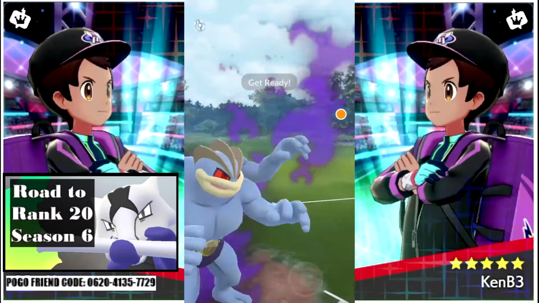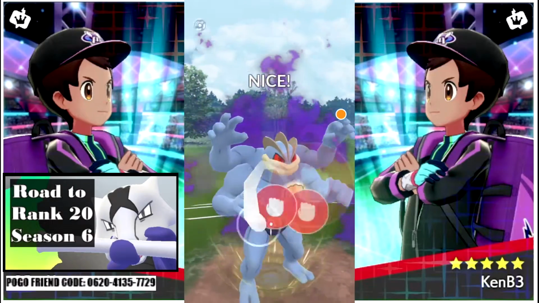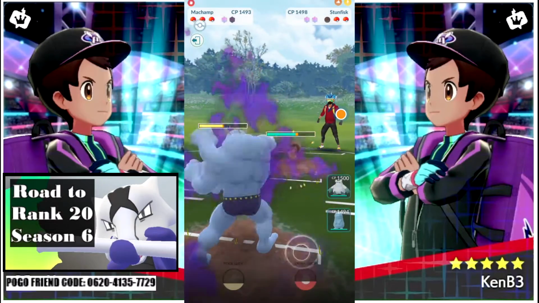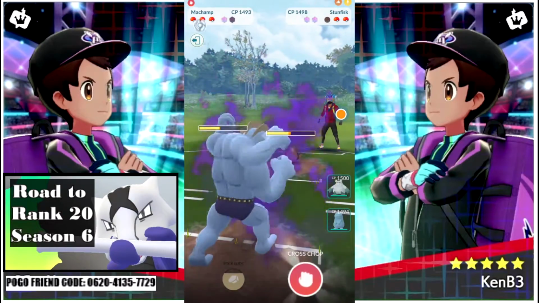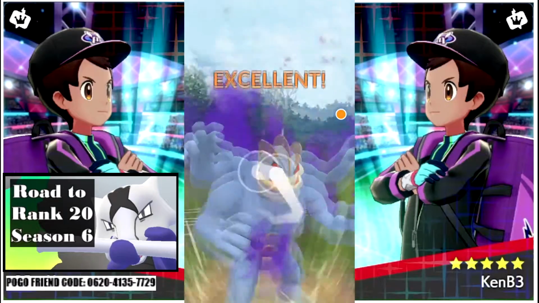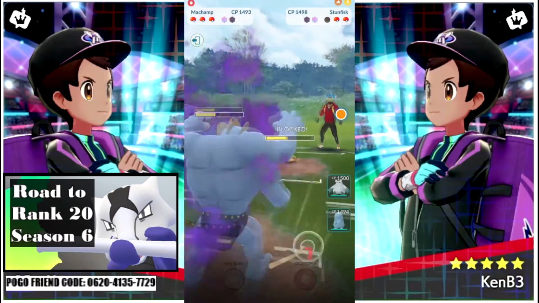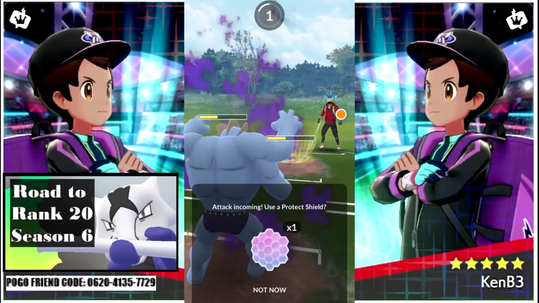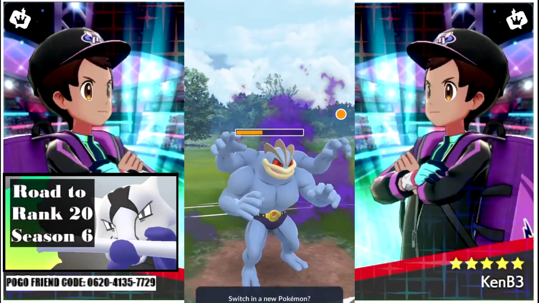So anyway, in comes the Stunfisk. I go for Cross Chop spam. For the record, that Umbreon went down, if you were just listening to my voice. Of course, we go for another Cross Chop. Stunfisk is currently at half health, and it's trying to farm up some energy. There we go. Now it's sitting at close to a third. I'm going to sacrifice the Machamp here.